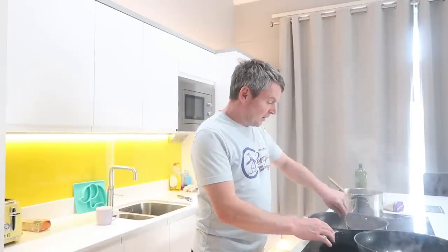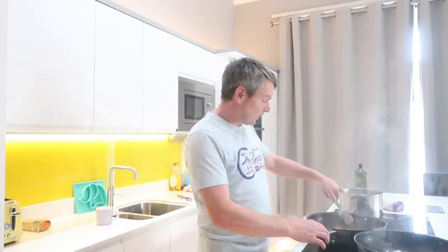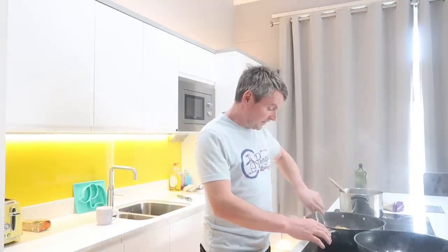The chicken is coming along nicely. It takes a little while to cook this way. You can, if you like, get your chicken breast and slice it in half so it's quite a bit thinner and that way it'll cook a lot quicker.